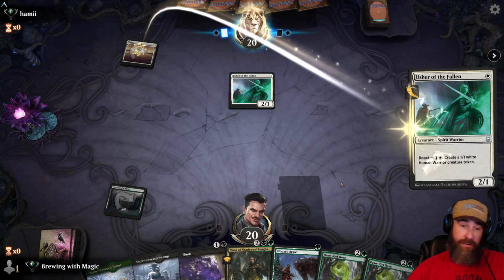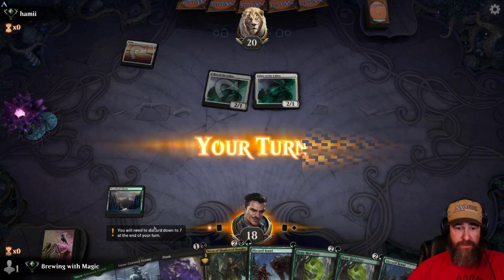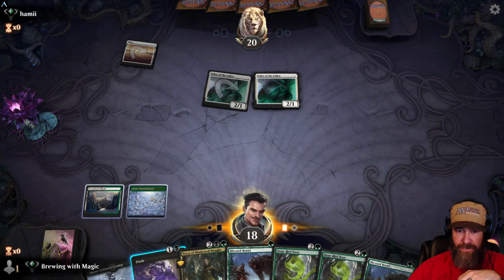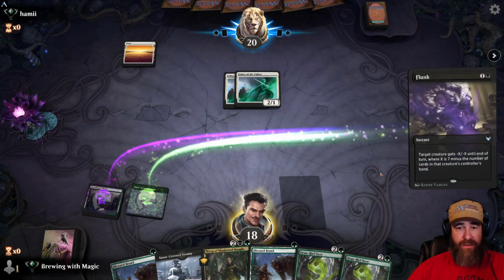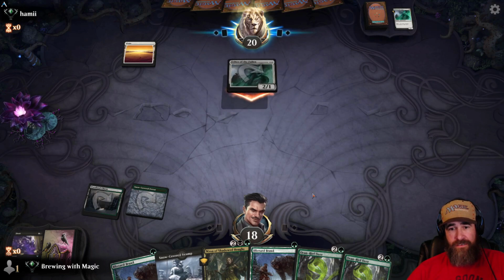They're probably... Okay, another Usher. Are they going to miss a land drop? Wow, what a greedy hand. Okay. So we'll throw the green out. And end the turn. So it looks like they might miss again. We got to flunk one. Go ahead and take 2.